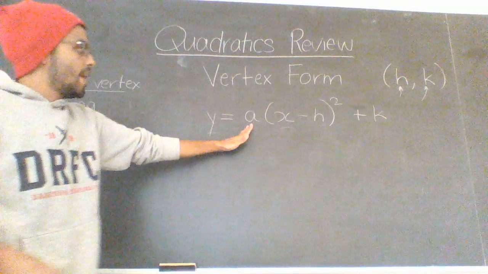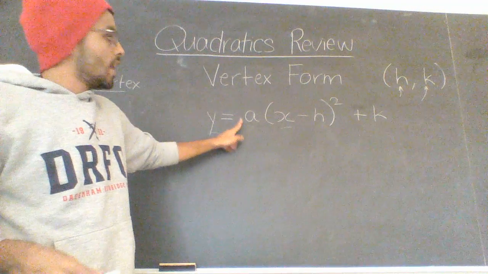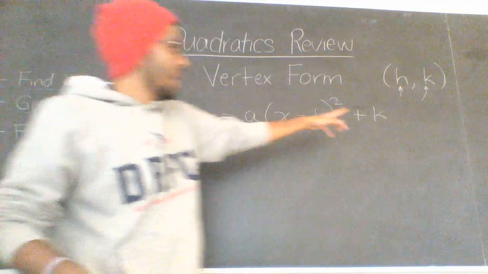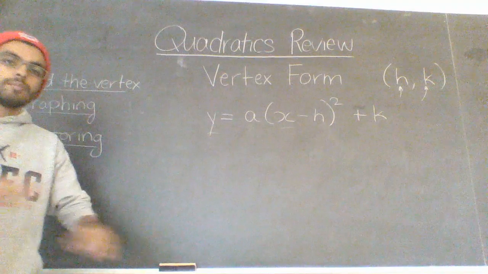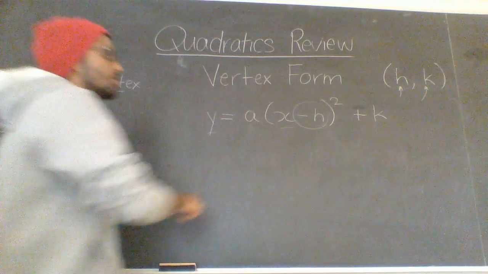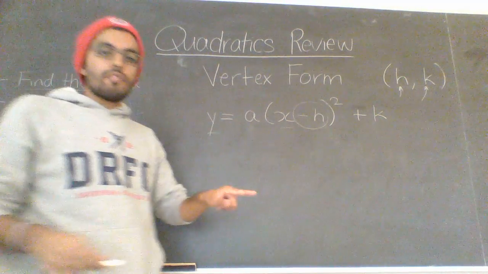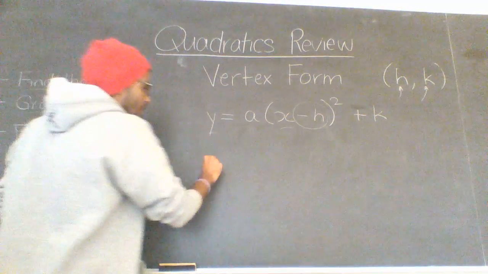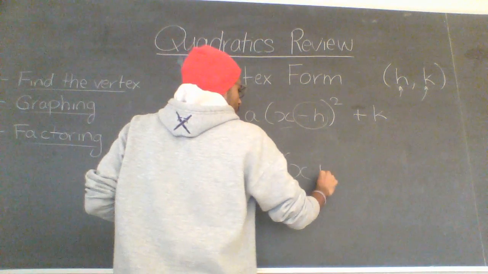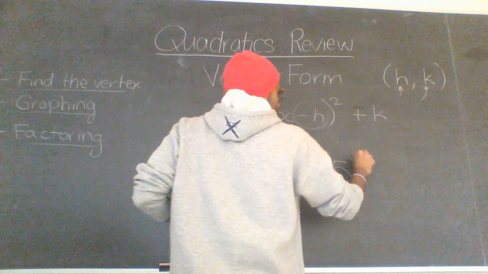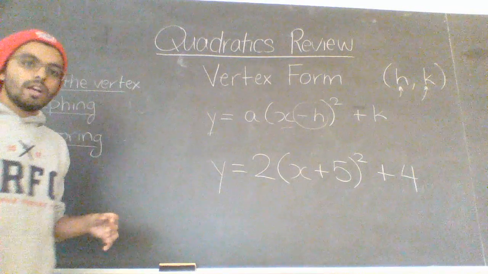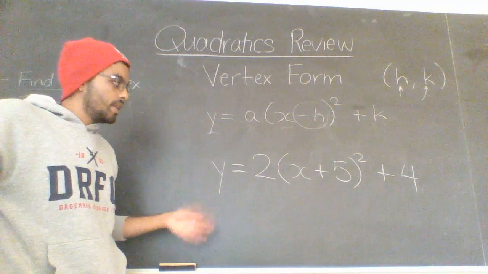Okay, so your a value in the equation does not have a negative sign in front of it, right? It's just equals a. No problem. Your k value has a plus sign in front of it. As long as it's not a minus sign, we don't care. The problem comes right in here. The h value has this negative sign in front of it, and it gets really confusing. So if I gave you an equation that looks like this, a lot of people will get this confused really, really easily.